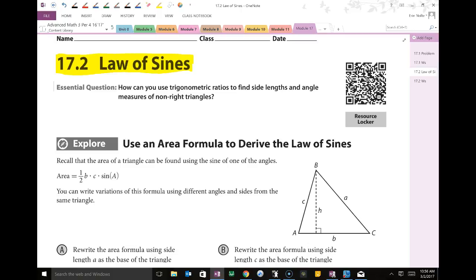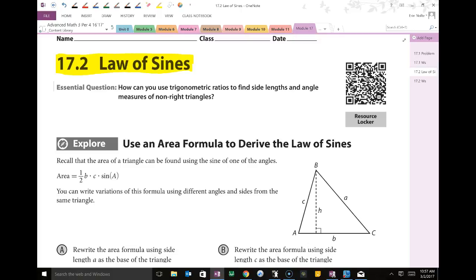All right, so Tuesday, we worked with two theorems that allowed us to solve right triangles. We had Pythagorean's theorem and our trig ratios. Today we're going to talk about one way to solve oblique triangles. Everybody know what the word oblique means? No. Right. Not right. We're working with triangles that do not have right angles.